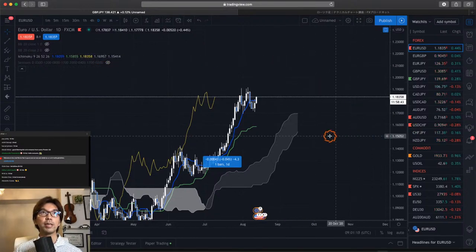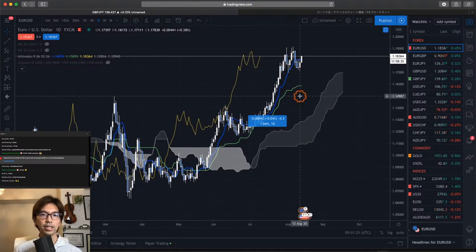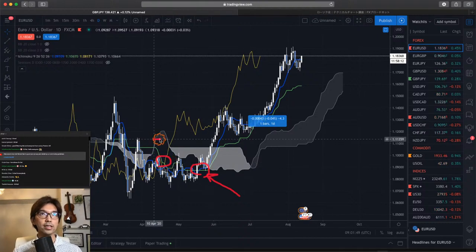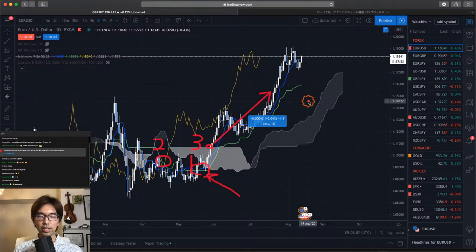Let's start from EURJPY. Here is a daily chart on EURJPY, and currently it's going up. EUR is going up, USD is relatively weaker, and that's why EURUSD as a pair is going up. When you look at the twist of Tenkan-sen and Kijun-sen, it was actually happening here. The first gold cross happened here, and then later on the Chikospan break was the second confirmation. Then the Kumo breakout happened, and afterwards the price went all the way up. This is one type of Sanyaku Kouten signal that is more reliable to take.